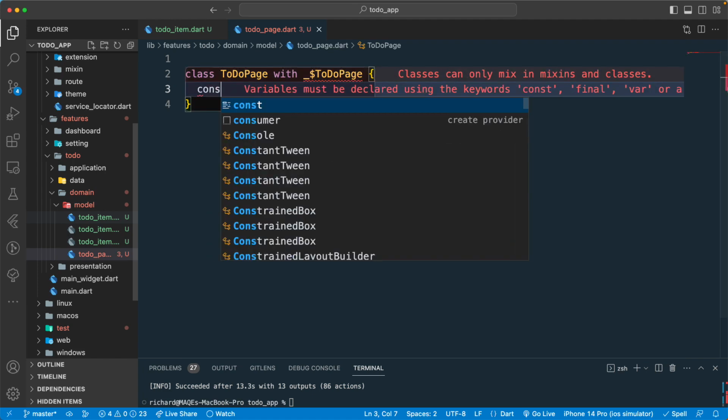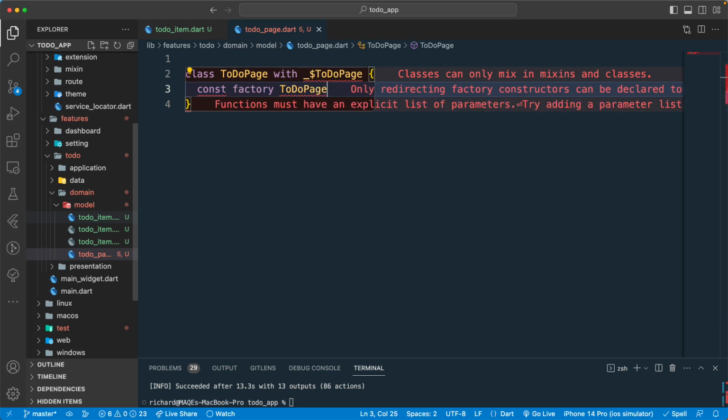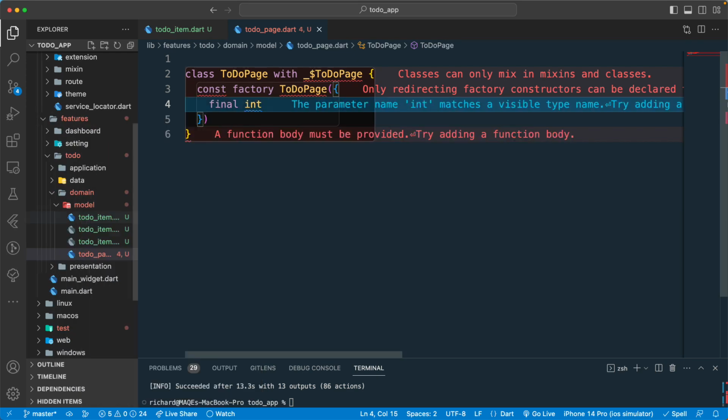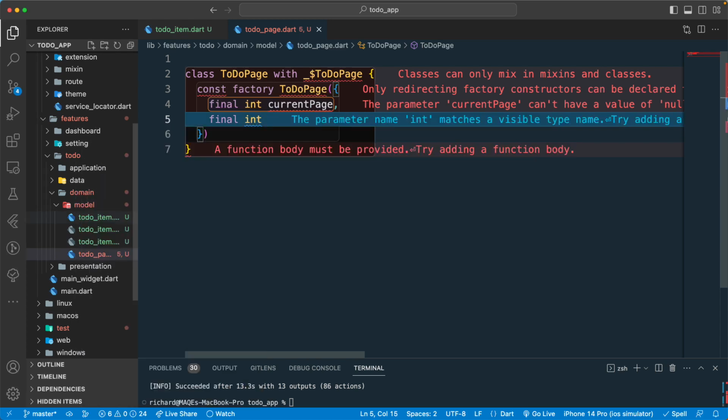And let's have a factory constructor of the ToDo page over here, and let's add some of the properties that we require. So I require a final int of the current page over here, and also I'll require the final int of the per page over here.